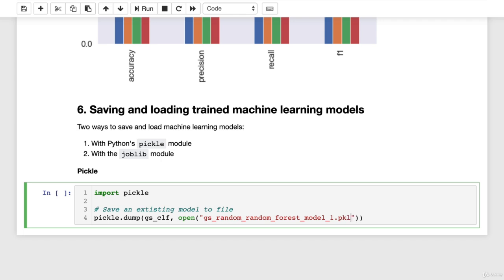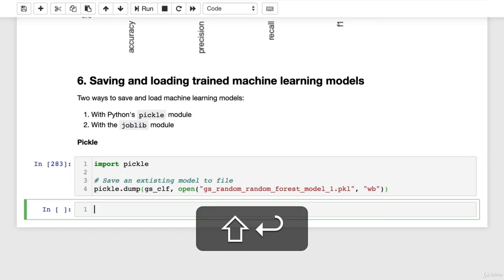Now you can get as creative as you like with these names. There might be some nomenclature that you decide upon with your team that you use for your models. But in our case, I've just gone something nice and simple. And .pkl stands for pickle file. And because we're writing a file, we pass the parameter wb for write binary.